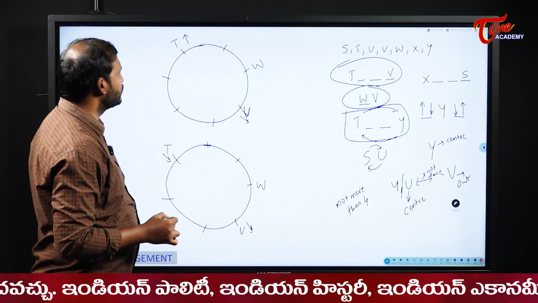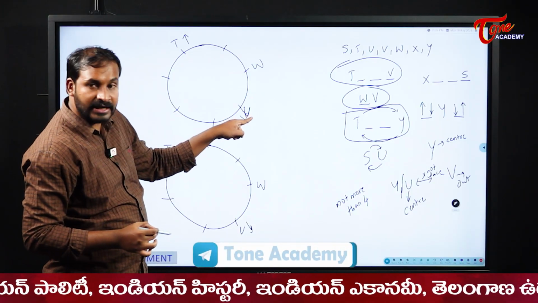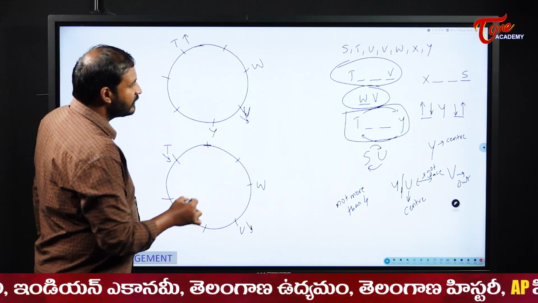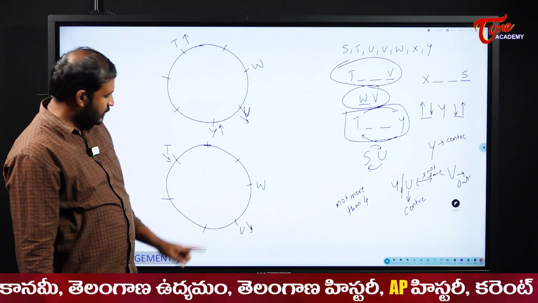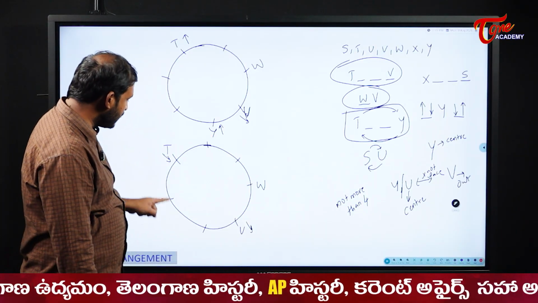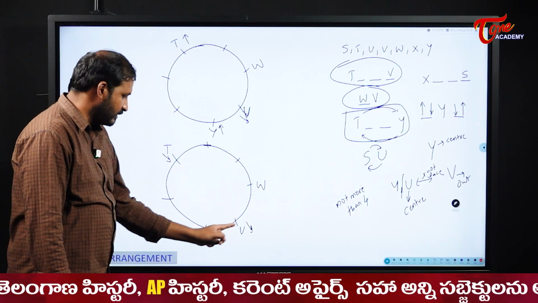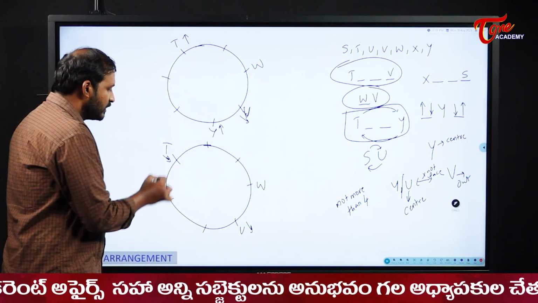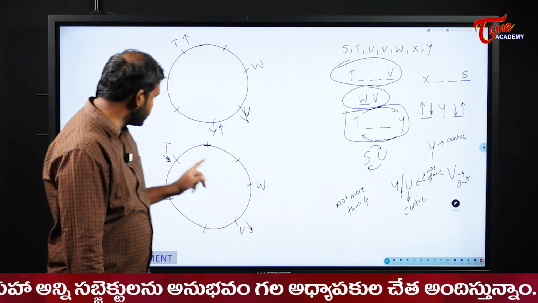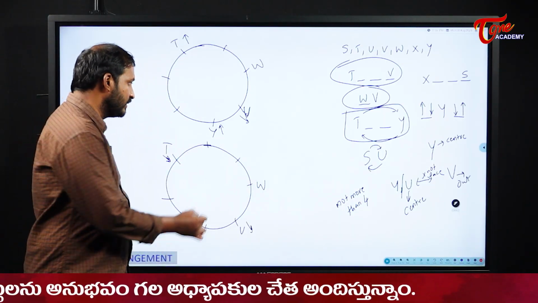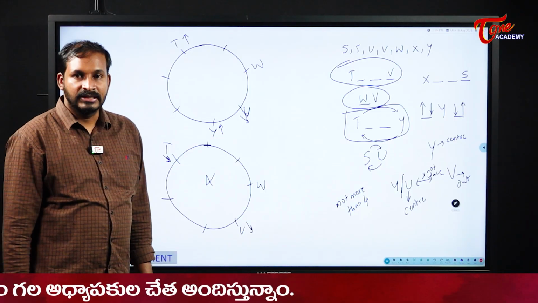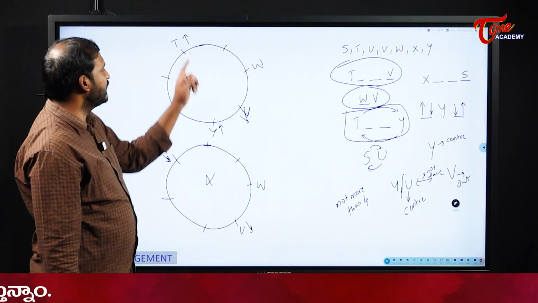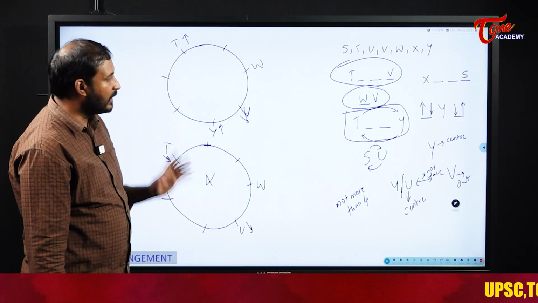Now between T and Y I should have 2 people. See here, in this case I cannot put Y here, but in this order I can put Y here, right? Yes, and we know that Y is facing towards the center. I cannot put Y here or here, students, because in both cases it is not possible. So this assumption went wrong, and definitely this is the correct arrangement for me. So Y will face inward, T is facing outward, V is facing outward, and W we don't know for the time being.